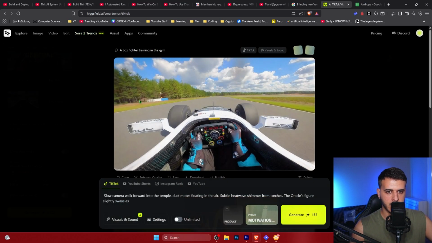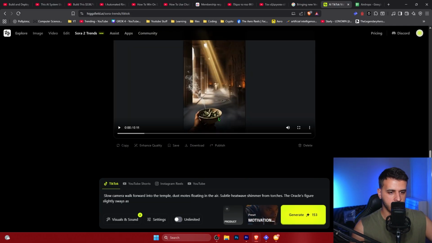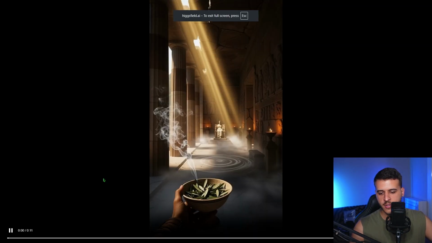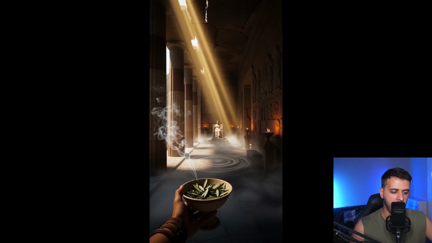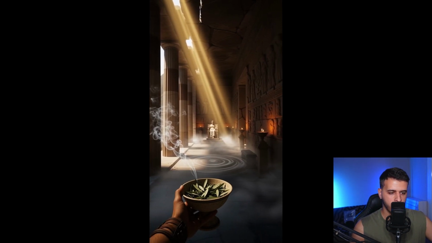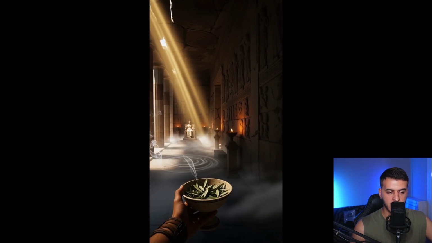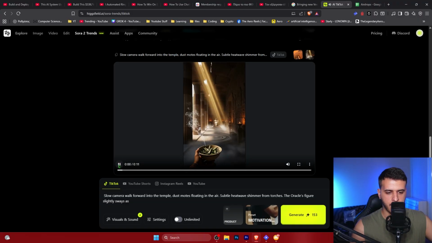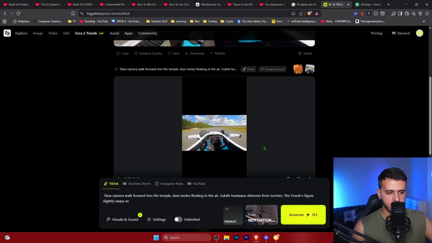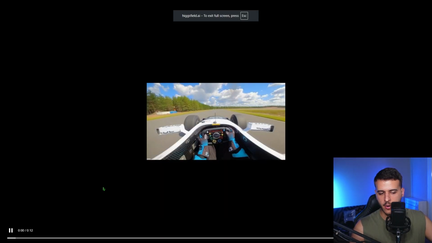The first, and let me show you exactly what Sora 2 has done on these specific queries. So this is the animated temple video. For some reason, when it began, it has a very slow animation, and then you can see the move. I would say it's a very good clip, not perfect though. I expected something a little better. This is the clip from the Formula 1 car. Let's check it out.